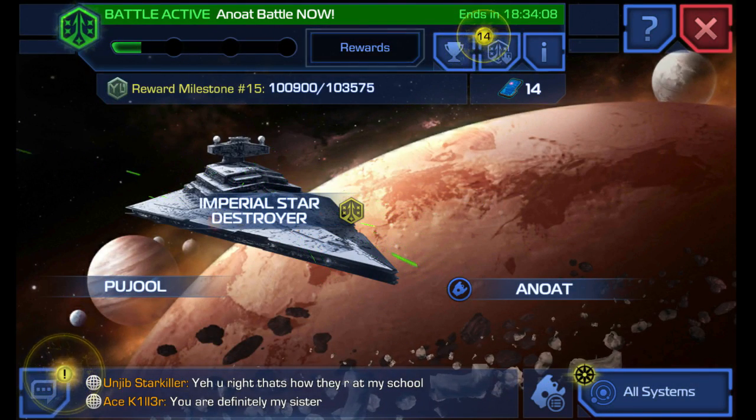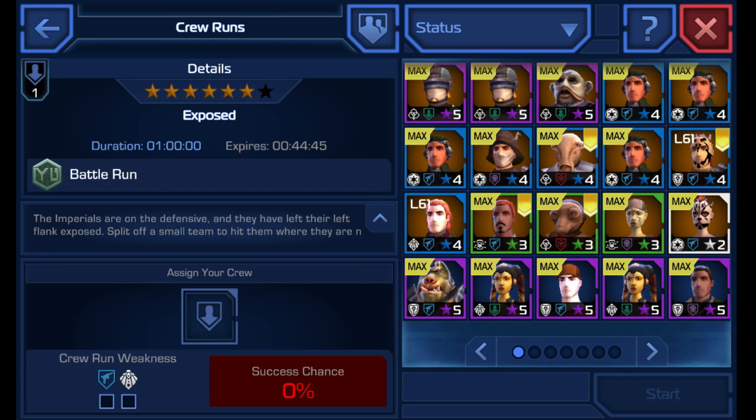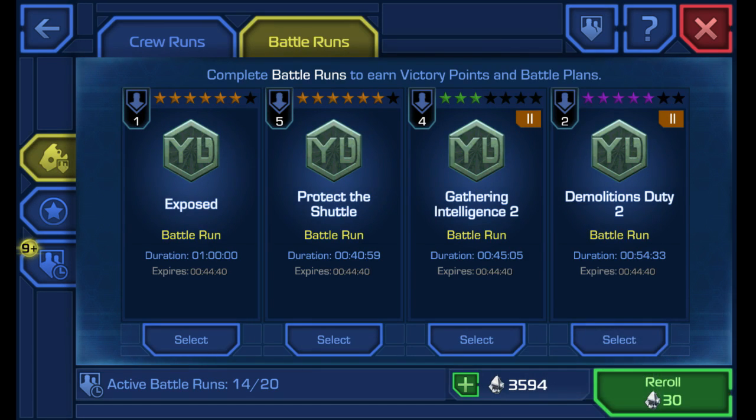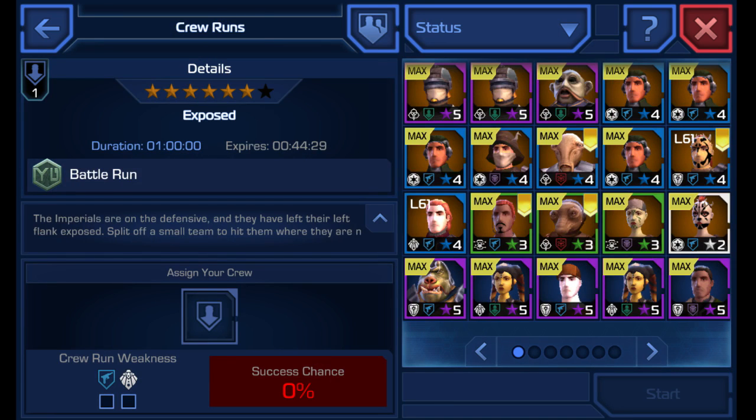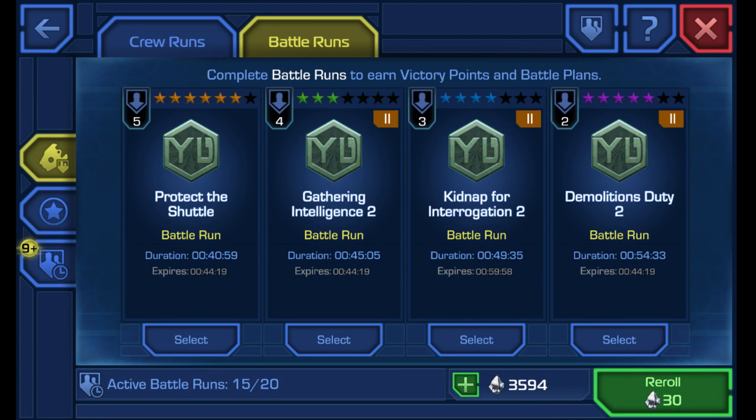Alright, since we got some battle plans, let's spend a little bit of them on the crew. So you want a lot of crew members to complete missions with, so you can gain more battle plans if you want. My goal right now is to obtain as many battle plans as I want and use them to gain victory points. So right now I'll send one guy, preferably someone who can get rid of the crew weakness. So let's send this guy with 92% chance, and when he comes back he will give me battle plans.